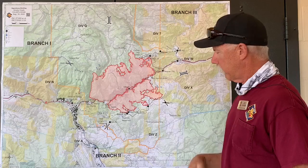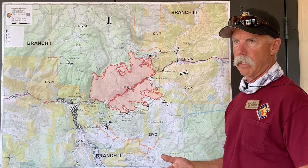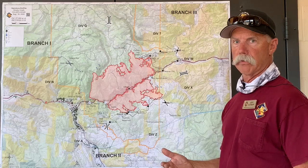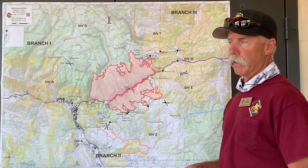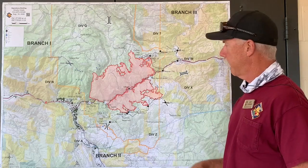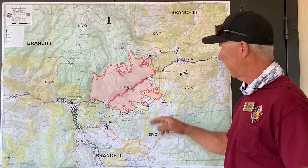One of the things I should point out is that today is expected to have much lighter winds. I believe I heard the meteorologist say it's one of the hottest days in this string of heat, but light winds will be favorable to us. The heat won't hurt us as much as wind hurts us when it comes to fire growth.